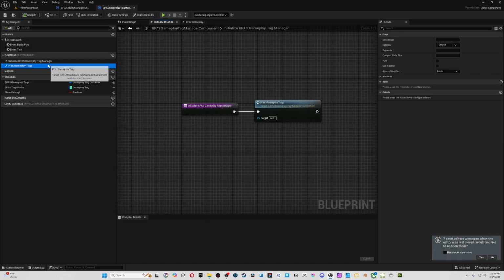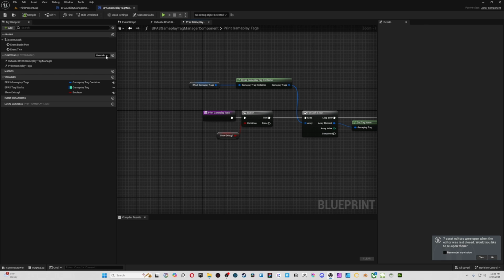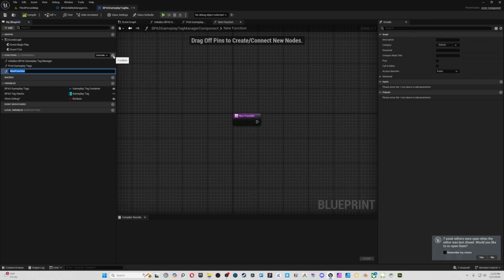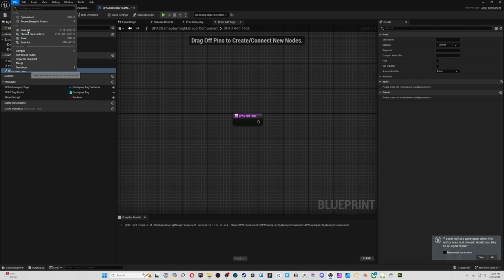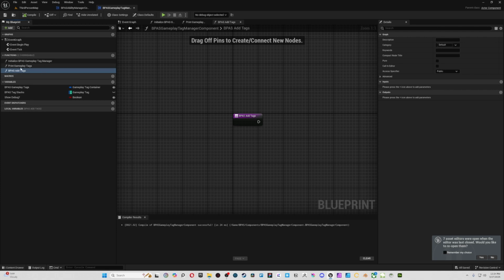So let's create a function, I'm just going to say BPass add tags. I'm going to keep that BPass prefix in our function library just for searching purposes, so we don't have to cipher through all the functions in the whole engine.